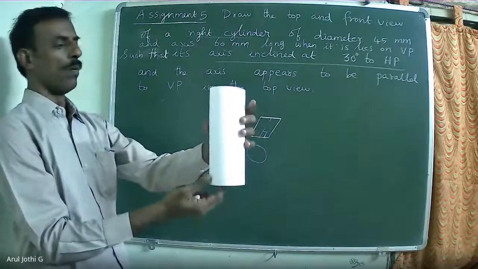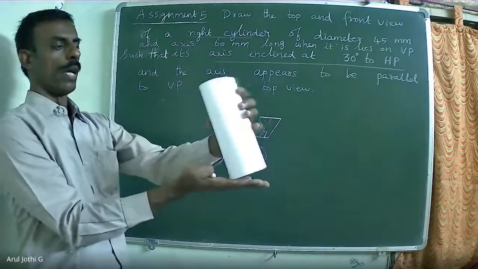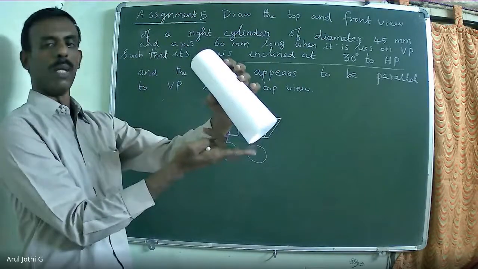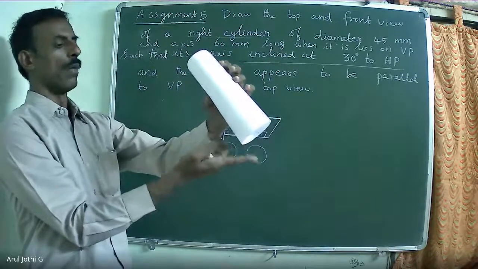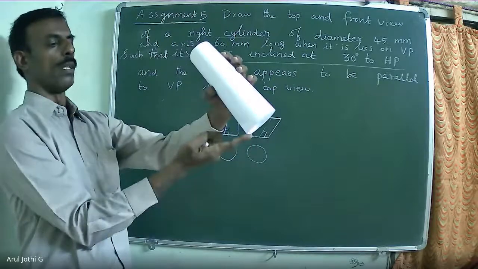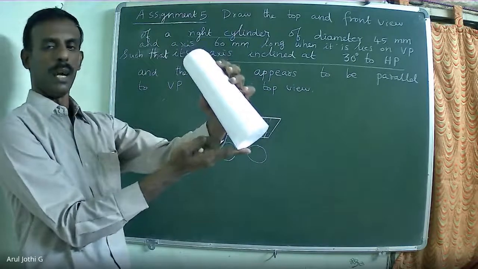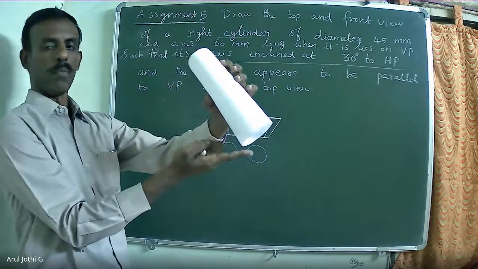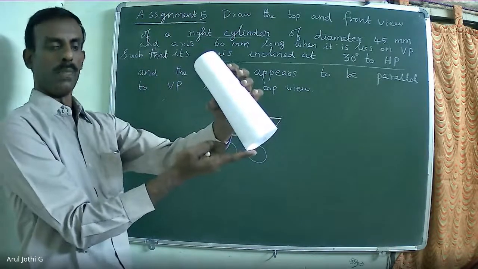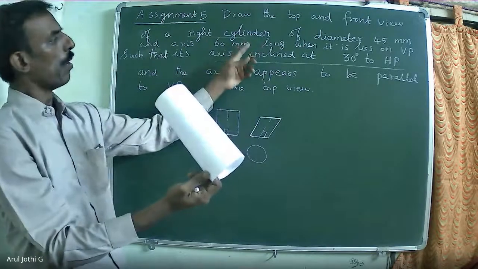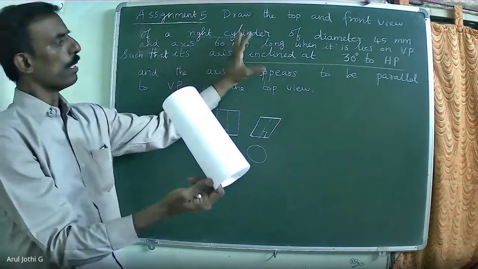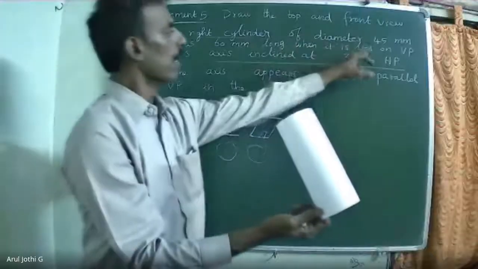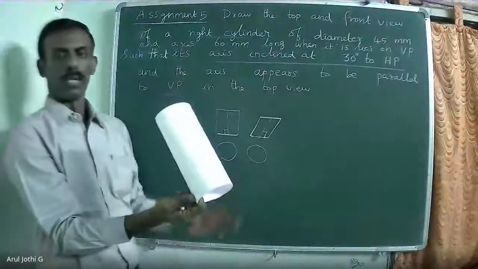Okay. Now, normally when you rotate the axis here, one of the circumference points of the base will lie on HP. Okay. The circular base point is touching the horizontal plane. So we can say that one of the circumference of the base circle is resting on HP. Now, in this problem, no part of the object is resting on HP. Only thing is, long when it lies on VP. That's what the condition given.